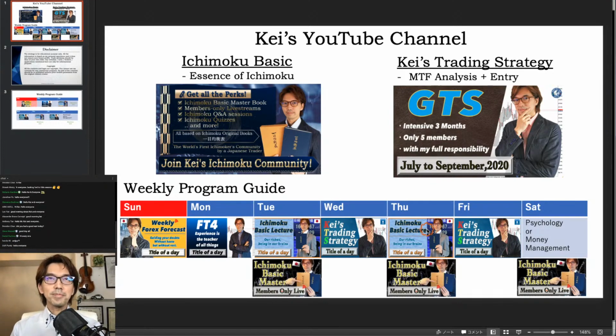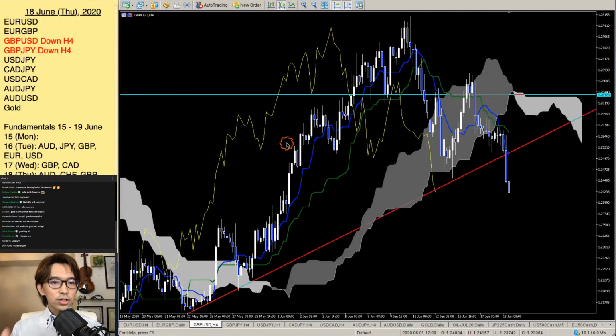So about the wave. So let's take a look at the market, and now I can see that there are trends on GBP pairs, because GBP has been going quite sharply now, right, due to the news, BOE. The GBP is basically going down, right? So GBP USD is going down, GBP JPY is going down. And whichever GBP pairs you look at right now, I think it's going down. I mean, if GBP is the main currency, then they should be going down. If it's the sub, then it should be going upwards.